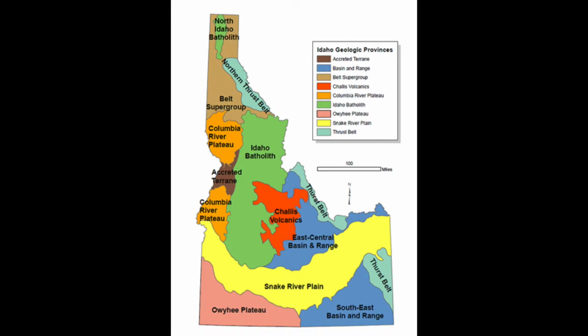Underneath all of the Owhyee volcanics are voluminous rhyolite lava flows. These lava flows run under the volcanics and were a product of the Snake River Plain hotspot. As time passed, those flows have since been exposed, bringing us the rock compositions that we see today in the volcanics.